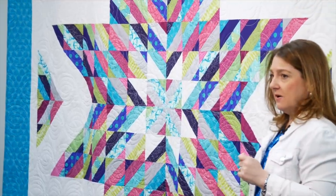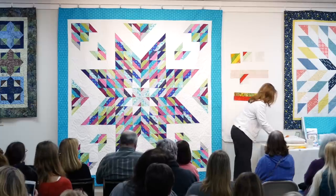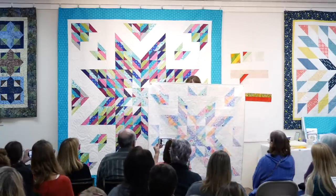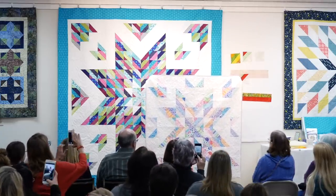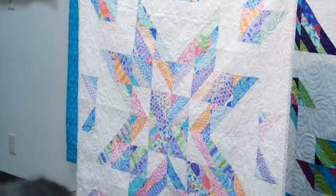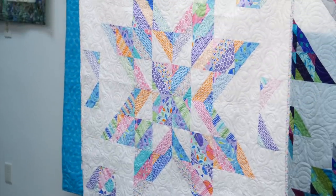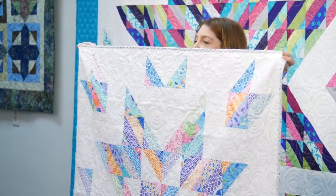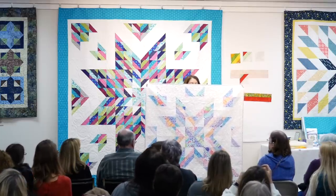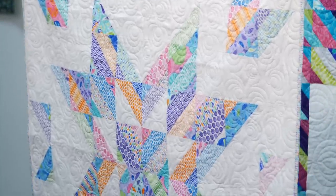Not quite a Lone Star. Would you like to see it in another colorway? Yes! And maybe another size. Is that the sweetest baby quilt ever? This is the 50 by 50. Maureen put this together and she opted for a very small border between the blocks and the binding, just to make sure the points don't get lost. The quilt has different sizes and each size has a different layout - it's not just a smaller version of the bigger one.